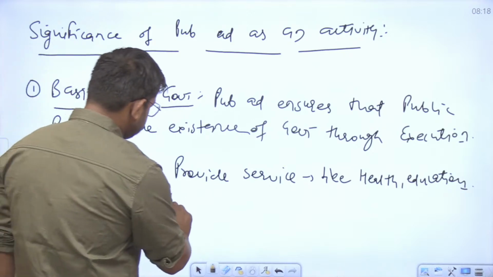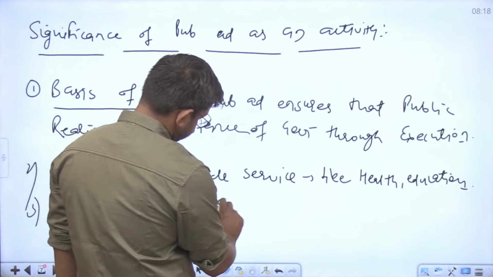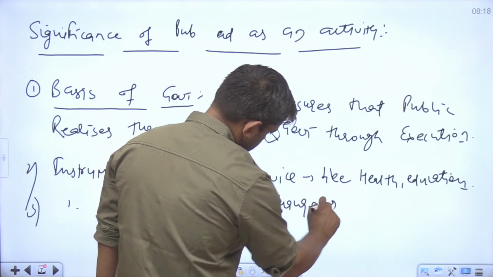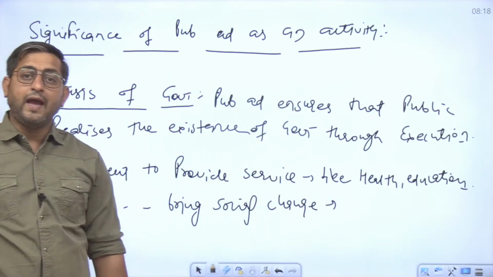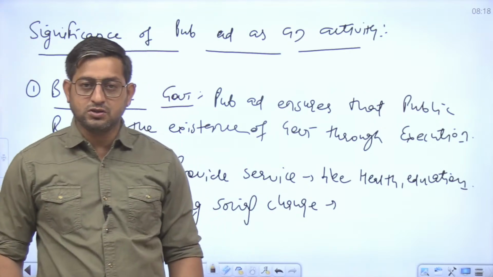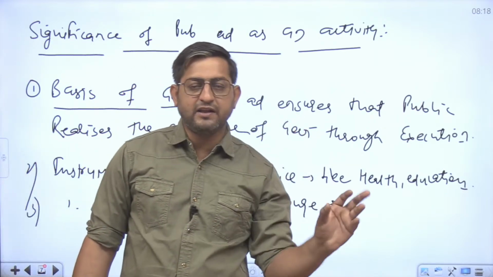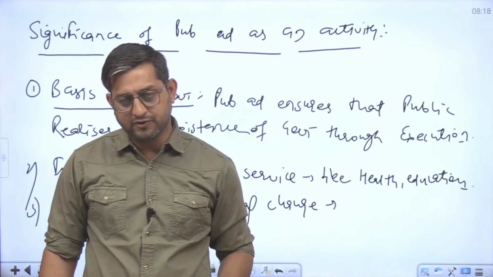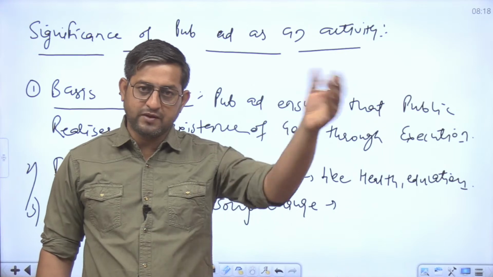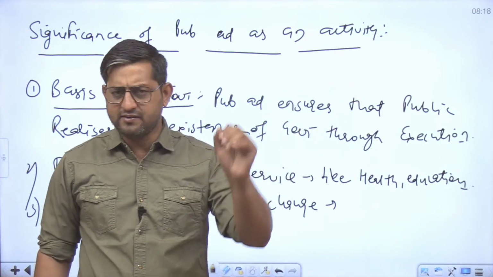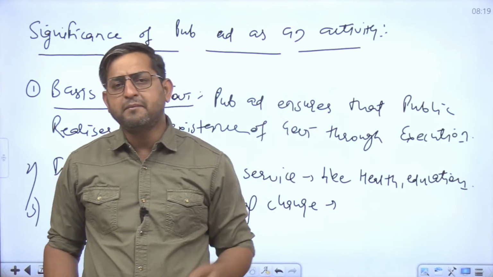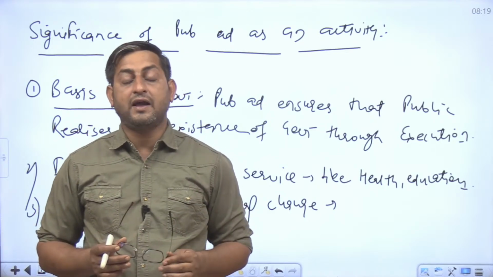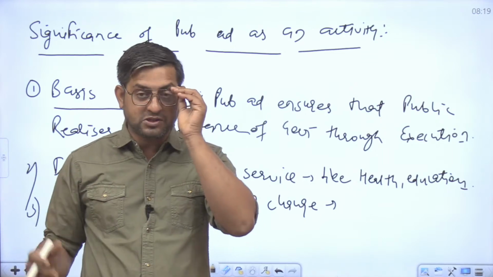Instrument to bring social change. Now, we have various provisions in the constitution to ensure that Indian society will be a welfare society, an equal society, an inclusive society. We have the provisions of prevention of atrocities to the SC/ST Act in the law made by the parliament. Similarly, we have the provision to prevent the untouchability, we have the provision to prevent the discrimination.